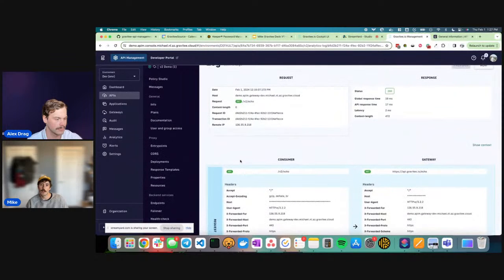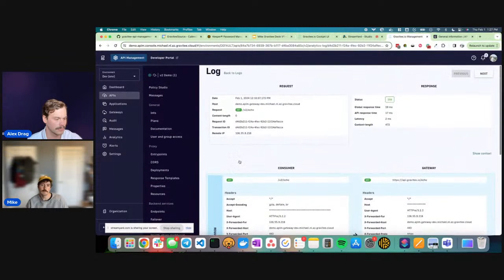So we have what's called a file reporter and a TCP reporter. And that allows you to export gateway logs to basically any kind of third-party SIEM tooling. So certainly something like Grafana we could integrate with quite easily out of the box.